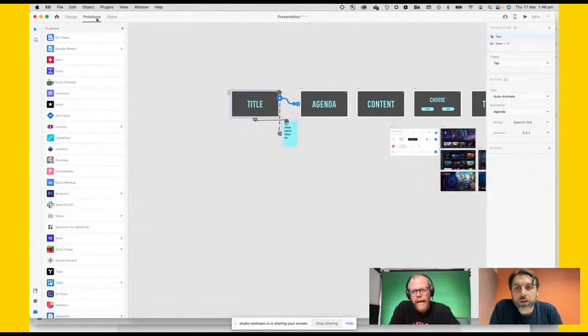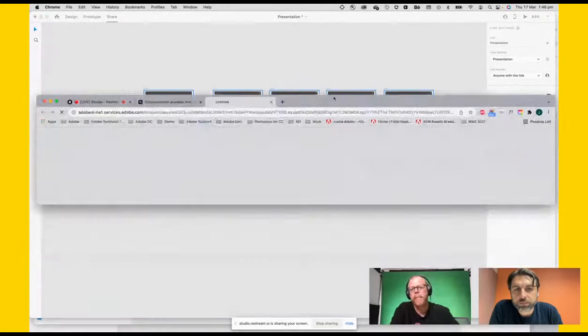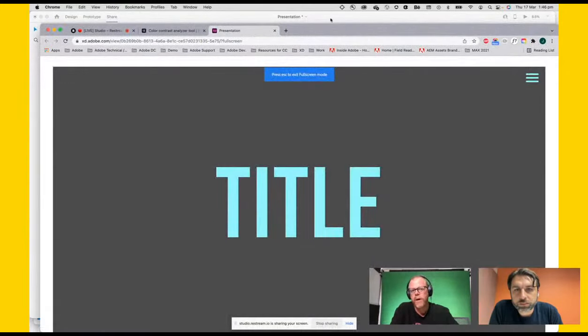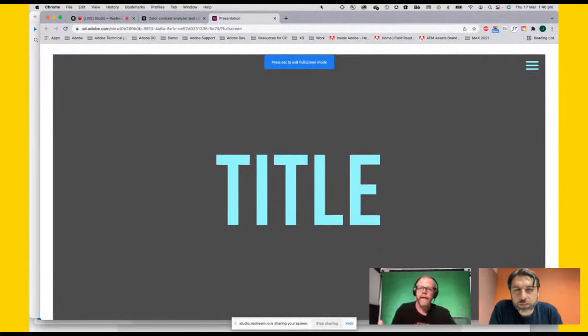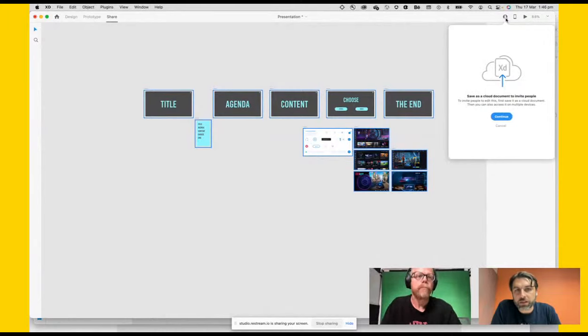Once moving to share, I can generate a link depending on what I want. And then you can see here, if I click that, it's going to open it up in a browser, and other people can actually start to use that on top. So here I've built this out so they can view this and start to utilize this as well. And this is where that question earlier came through. They don't need to have XD, right? You can just share them a browser link, and they can go to that link and have the same interaction from there. Yeah, that's correct.